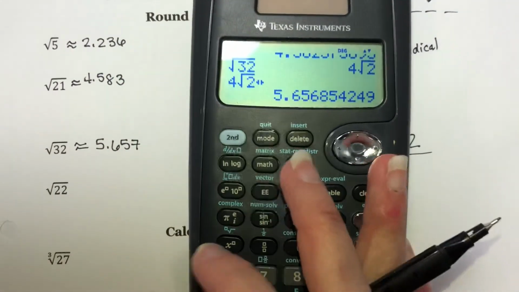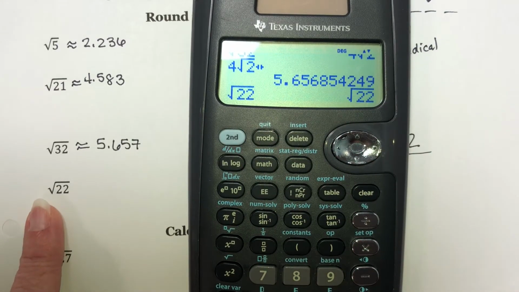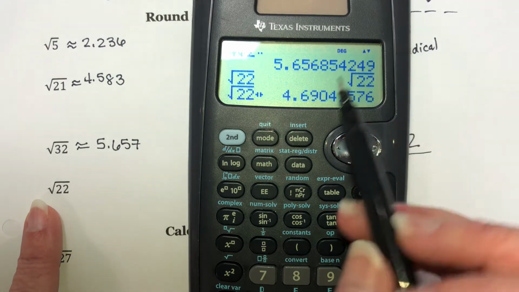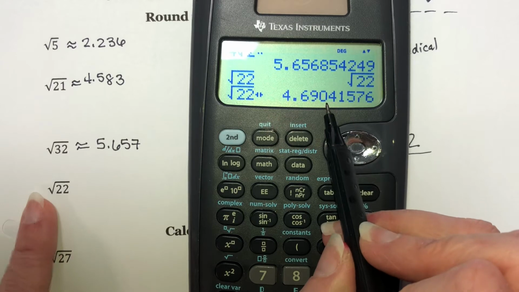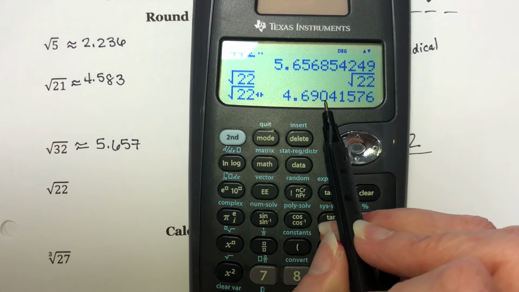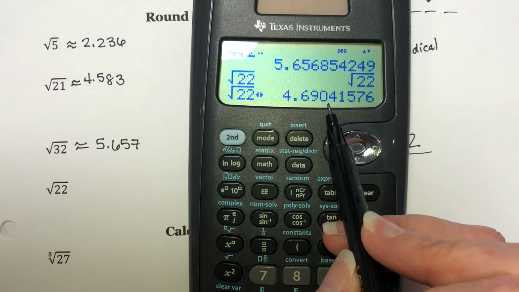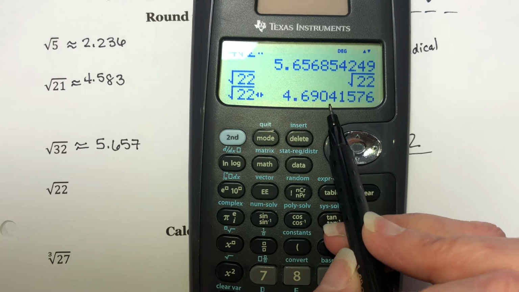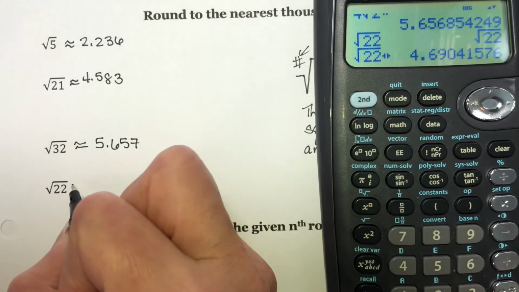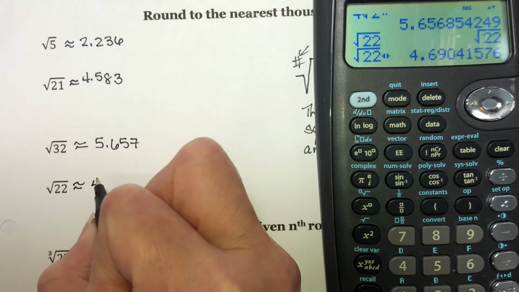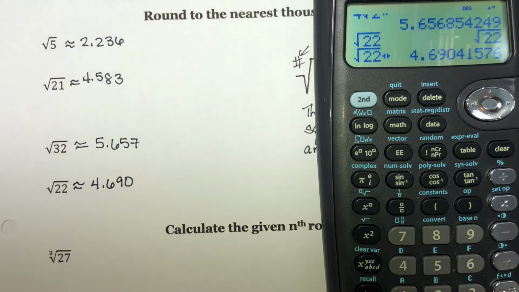Okay. Square root of 22. Let's do it again. Square root 22. Hit the approximation button. And my third digit is a 0. The fourth digit is a 4, so this is going to stay a 0. It is important that you do not drop this 0. If you were asked to round to 3 decimal places, you want something in that third decimal place. It's a matter of telling you how precise your estimation is. So you definitely don't want to lose that. So square root of 22 is approximately 4.690. And that's what they're looking for.